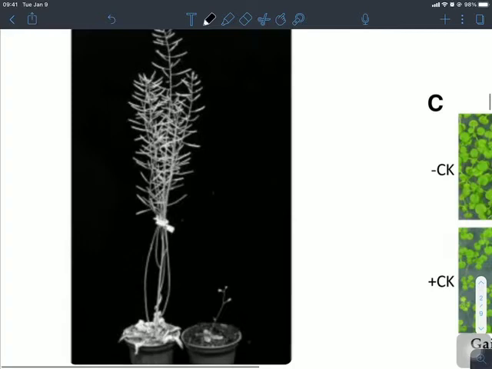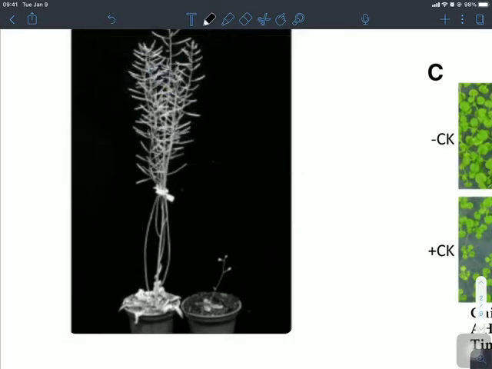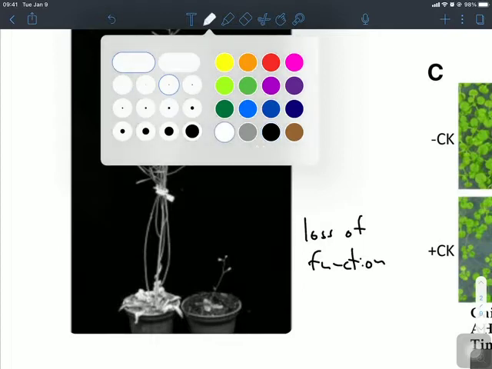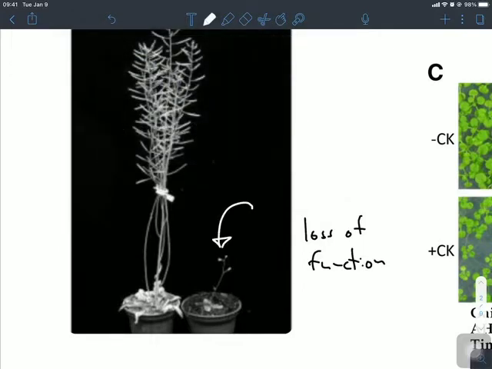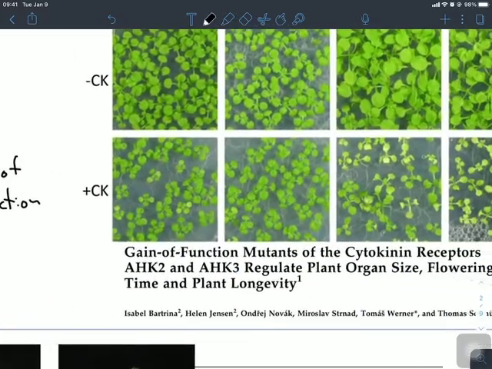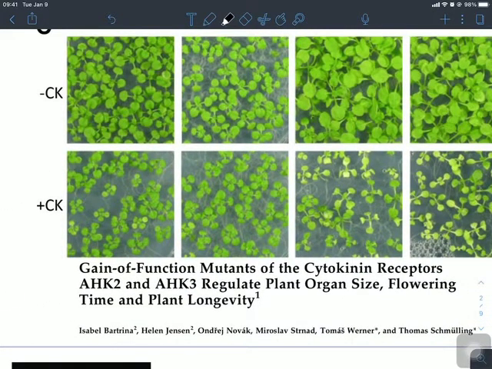And just like we saw in what's called a loss of function mutant, meaning a broken version of a cytokinin, we see that these broken cytokinins lead to much, much reduced plants. So, yeah, not a lot of growth, not a lot of cell division, not a lot of mitosis happening in a cytokinin mutant. But on the opposite side of loss of function, we additionally can see what happens with gain of function mutants, meaning overexpression or making more cytokinin than you would normally.